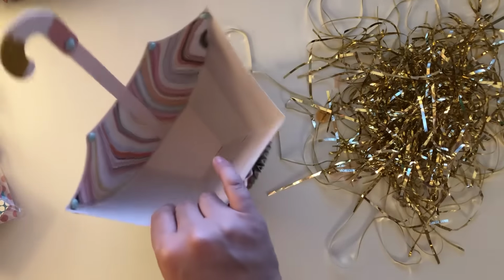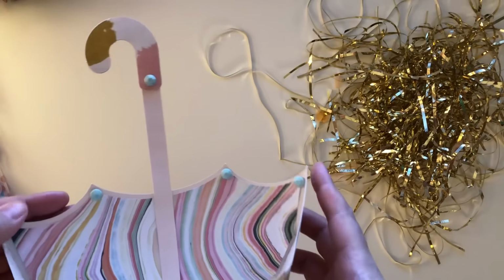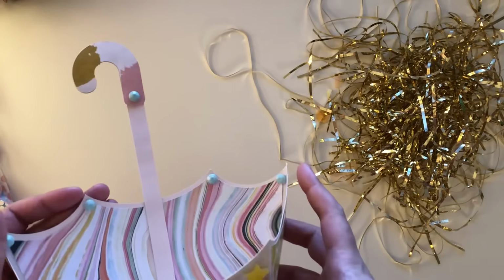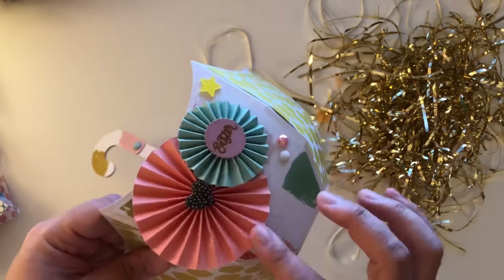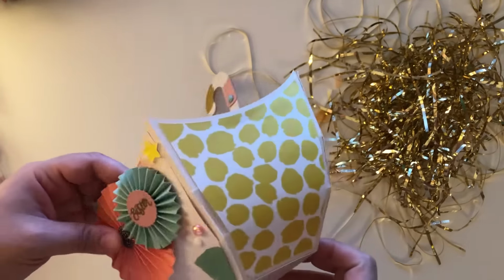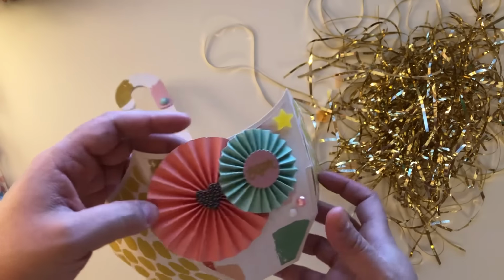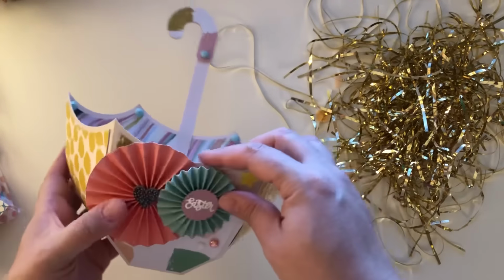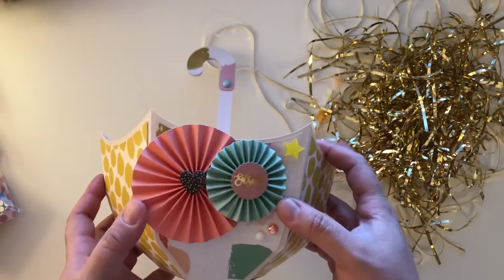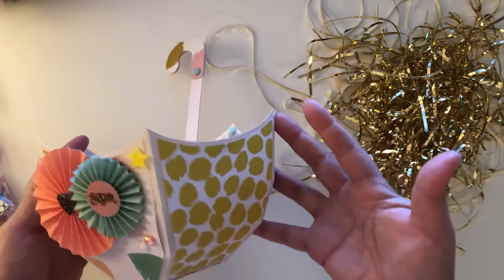It stands perfectly. I did some little mint green enamel dots that my friend Kat sent me, which I love. And these rosettes were also sent to me by one of you guys. I love when you guys send me stuff and I use them. When you guys craft up stuff, I use them. Some of them I hoard, but some I use. And I've been using these rosettes like crazy. Those little enamel dots are my favorite, my go-tos.